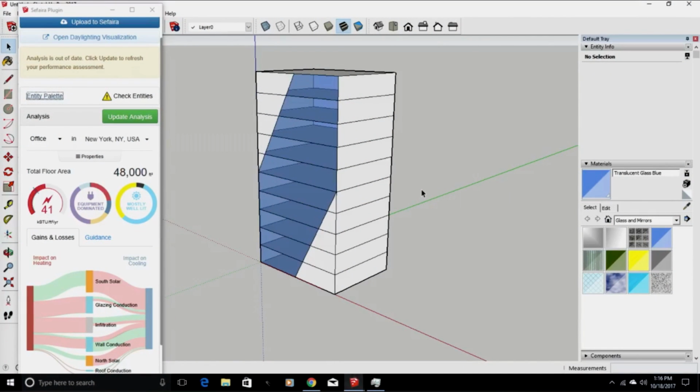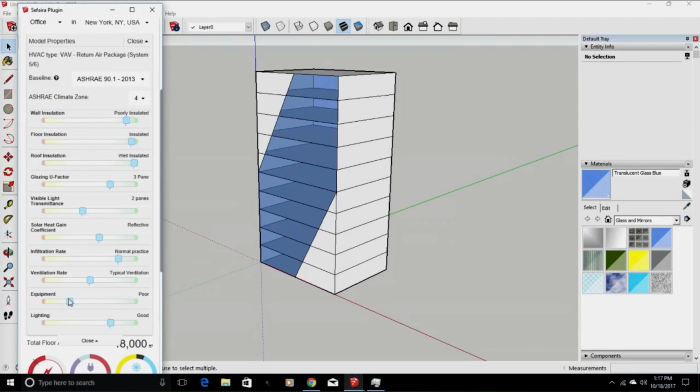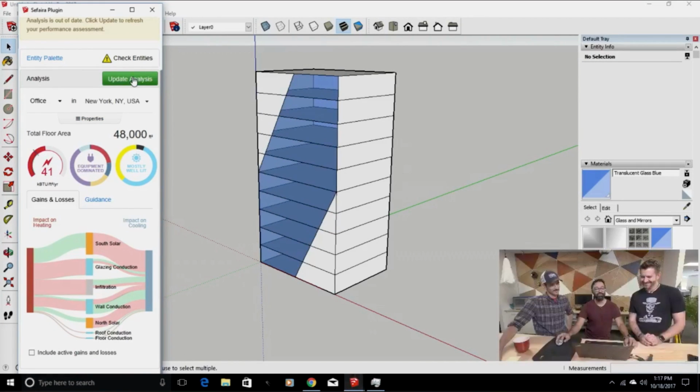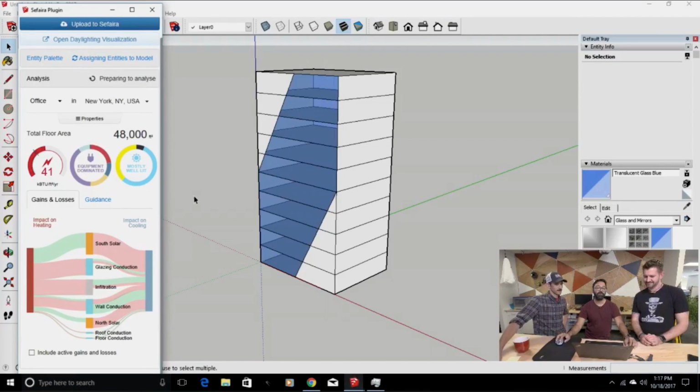Yeah. All right, so what we're looking at right now, it actually says that the analysis is out of date up at the top. Can we reanalyze it real quick right now, just to get an idea of what that's going to entail? Sure. In fact, let's make a huge change. Let's say this office is super efficient, and maybe it's an architect's office, and everybody does everything manually with no computers. So we're making a change to the insides to see how responsive this building is to the envelope if it had no equipment in it.